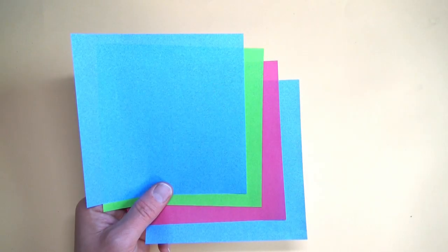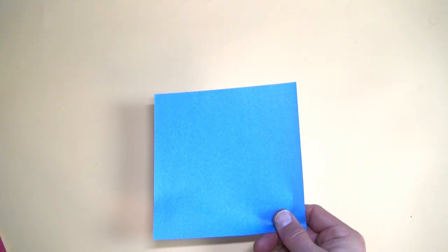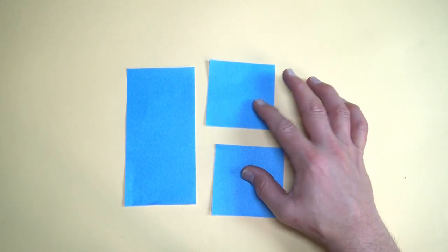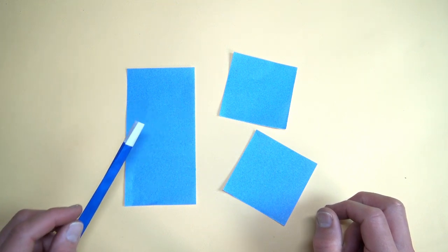For this model you need four squares of paper. You could use printer paper cut square, but one of them you're going to transform into a two by one rectangle and two little squares. These two will be our connector pieces and this one will be the abracadabra gimmick that makes the whole illusion possible.